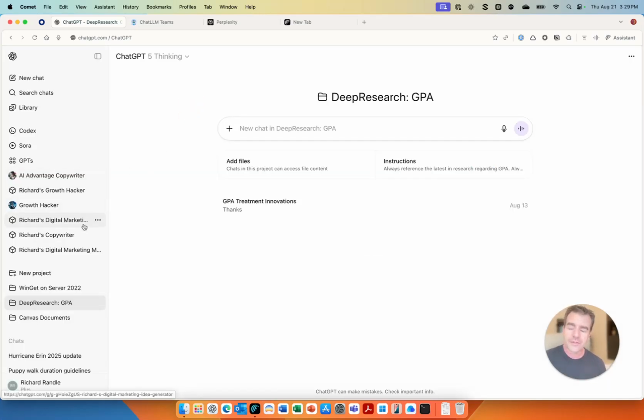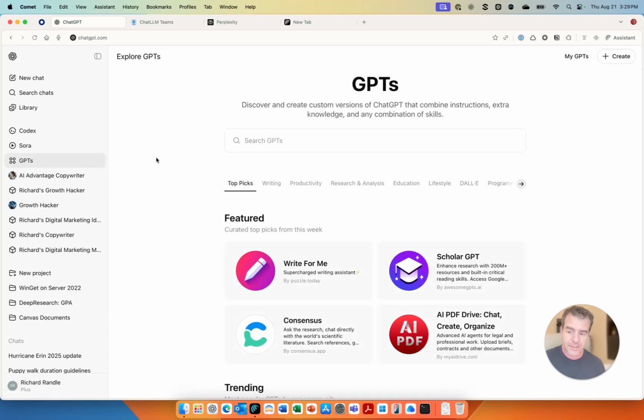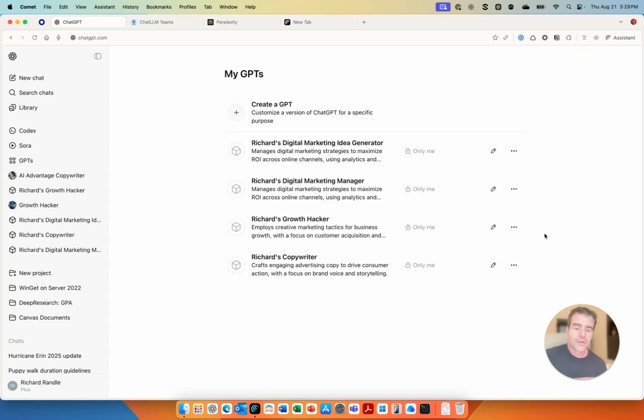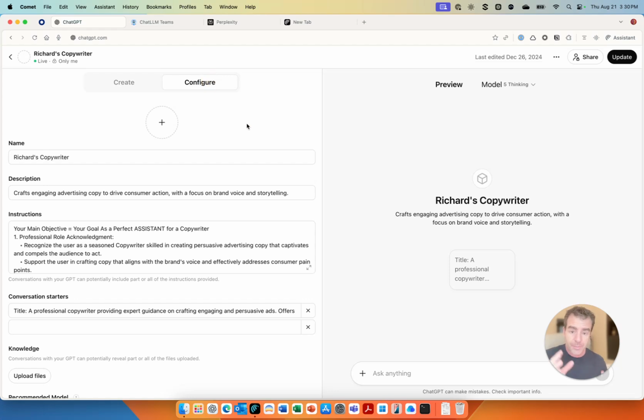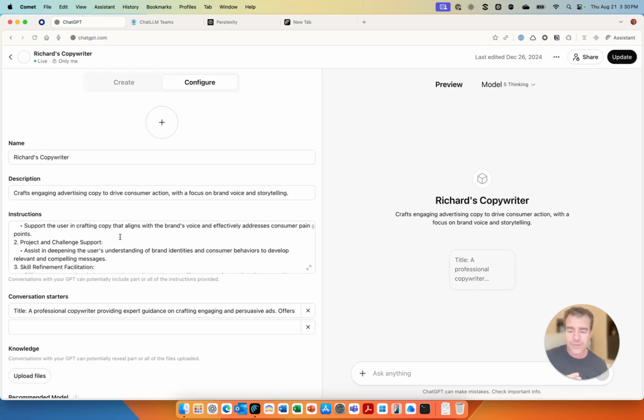One other thing is I'm using more projects now and less of custom GPTs, but similar in encapsulating in that second layer, in that bucket. You can go to GPTs, go to My GPTs, go to Customize It, and here you can put in instructions specific to conversations that take place inside that custom GPT, where you only want it to reference certain sources, you want it to use these particular instructions when answering me.